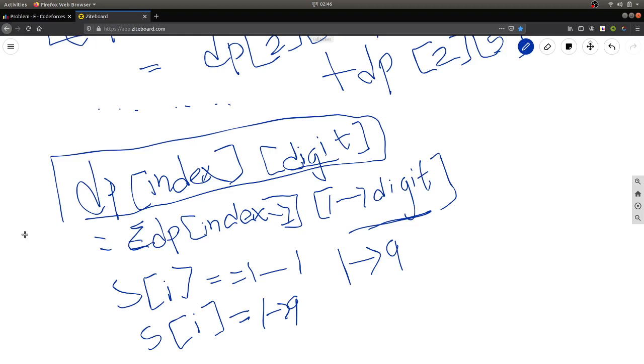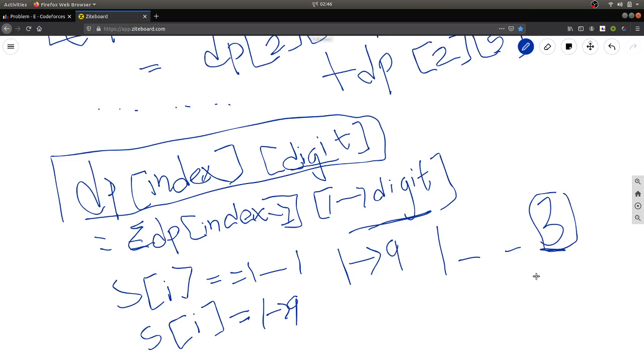Suppose like 1 dash dash 3, right? So at this position, I cannot say in this dp index the digit can end in 9, because it's already given, it will end at 3.